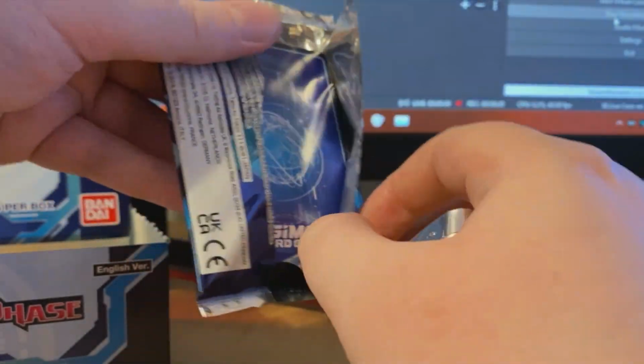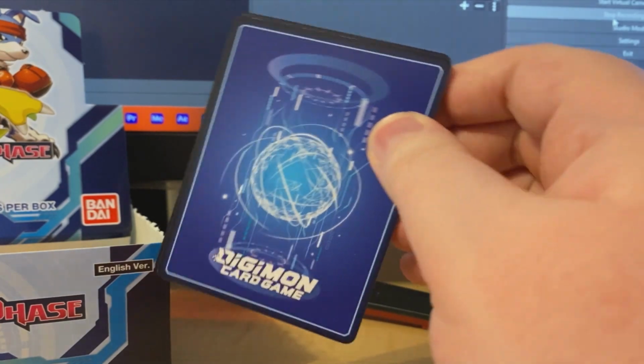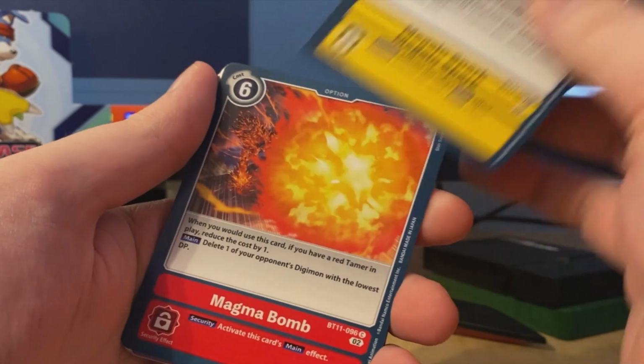Bummed I gotta eBay that illustration pack though. I was just kind of hoping to get all this done and not spend more money. But alas, Digimon calls. Alright, here's Megalo Spark.